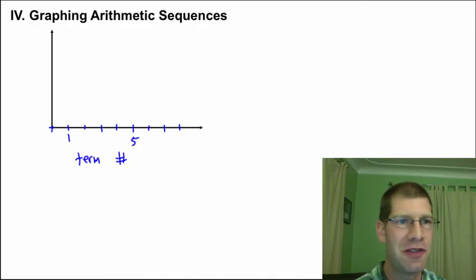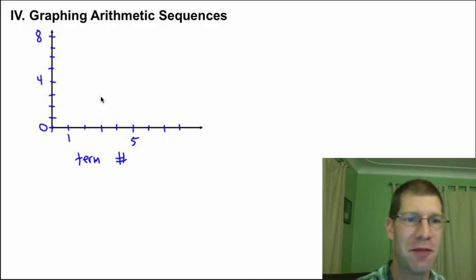And then maybe let's jump back to that last one. So 8 was my first term, and I went down from there. I'm going to be off the screen if I go with that, but we'll stick with it. So I'm going to put in the 8. If we put 0 down there, 4 would be right in the middle, and I'd have my 1, 2, 3, and 5, 6, 7 up to the 8.